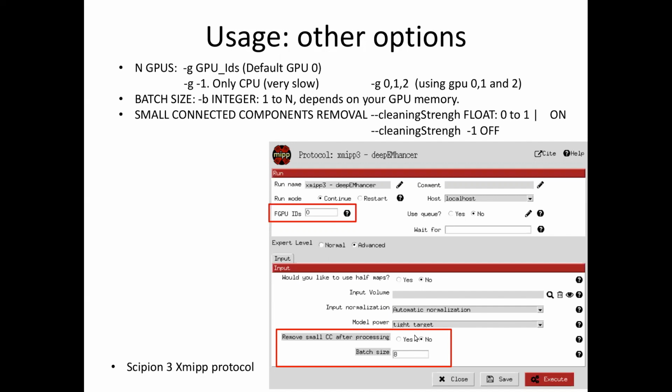And the last option is just a classical image processing option. This is equivalent to the hide dust option in Chimera, just to remove those spots of noise that are not connected to the main component. I don't particularly like this option because I think that in 99% of the situations, DeepEMhancer is able to mask out the noise almost perfectly. But in some cases, some people would like to enable this option.